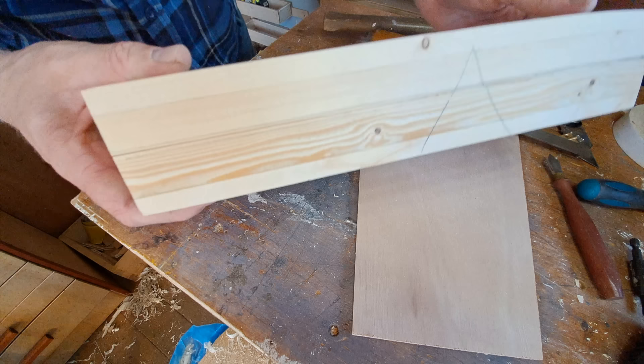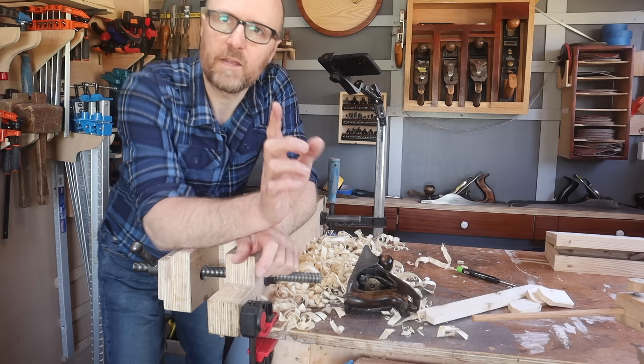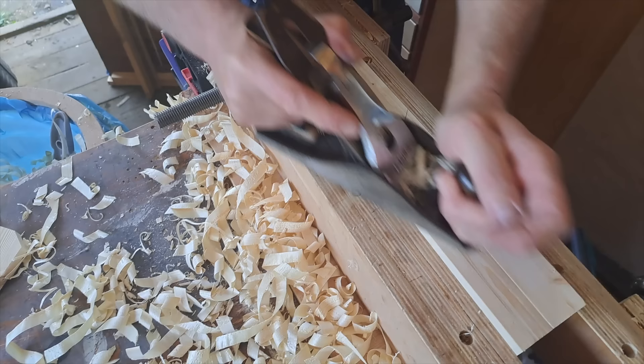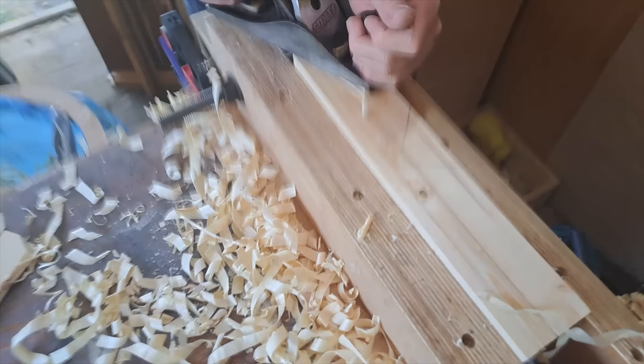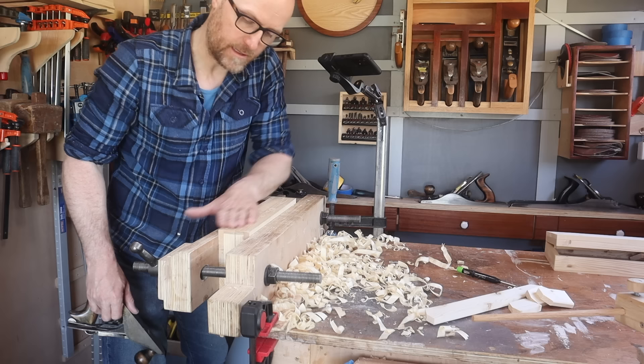That is as close to square as someone like me is ever going to get. Makes it so much simpler. If once you've got them closed you're noticing a very small difference where the top meets the base — big ones you've got to reset the hinges — for small ones I just like to pop them in my vise and very carefully even it out, just take the overlap off. So at least at the front they will be absolutely flush for anybody looking at it. Really easy — just make sure you take your time.